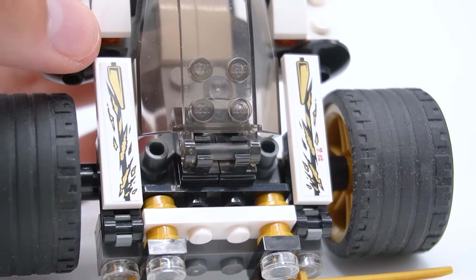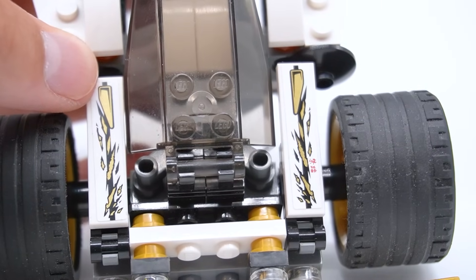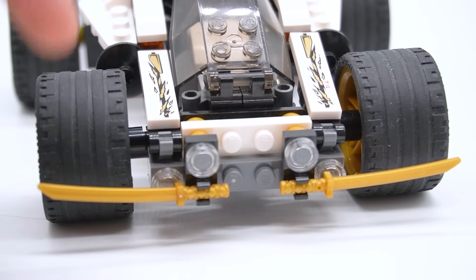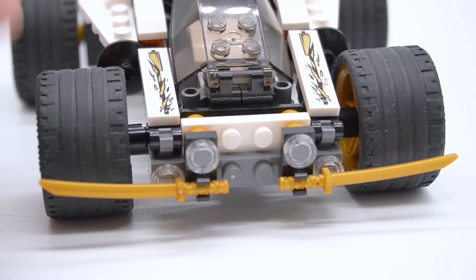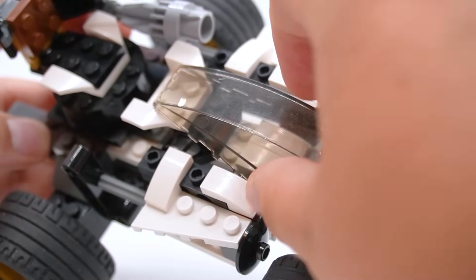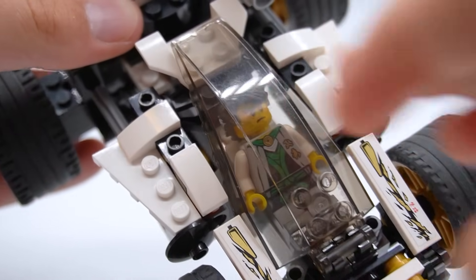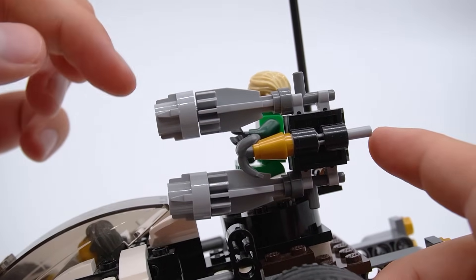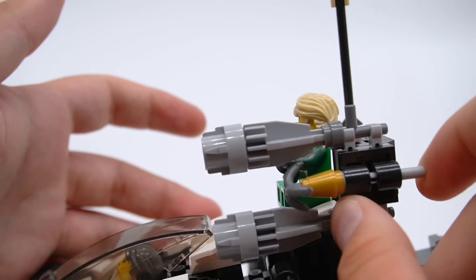These stickers at the front seem to take some design inspiration from the Ultrasonic Raider, which is a pretty cool tie-in too, because Nia created both vehicles in the show. Looking at the front — very simple front bumper, got some lights, got some swords. Swords in a ninja vehicle is a very common thing today, but back in 2014 there wasn't a ton of ninja vehicles, so this was still a relatively novel idea at the time. There's a big windshield here that can open up with room for a minifigure inside — Sensei Garmadon fits in there nicely. Moving back, we come to the other seat where Lloyd can sit down. It's got these two big imaginary cannons on the side, as well as a grappling hook which is a flick missile — you can push that out and it'll shoot.